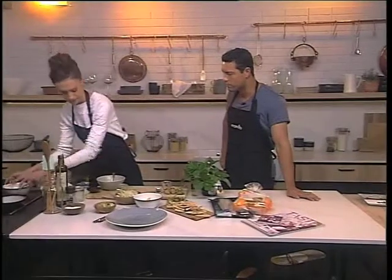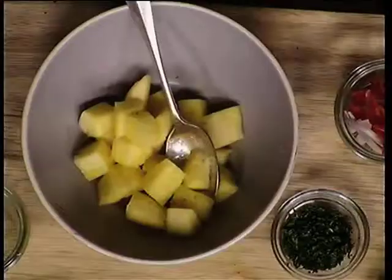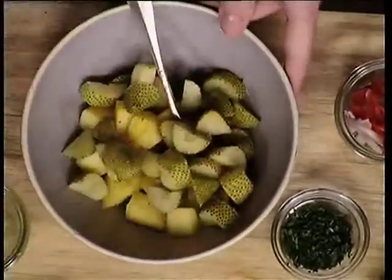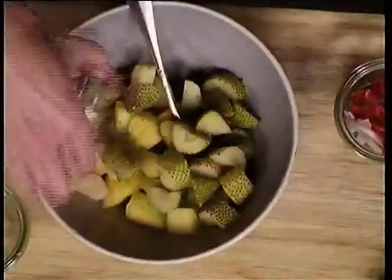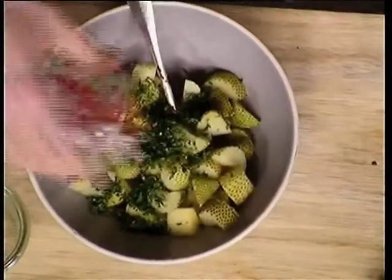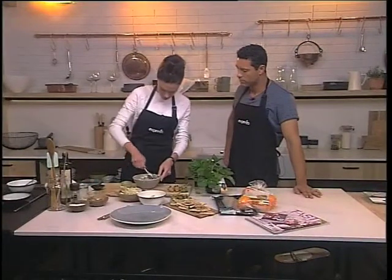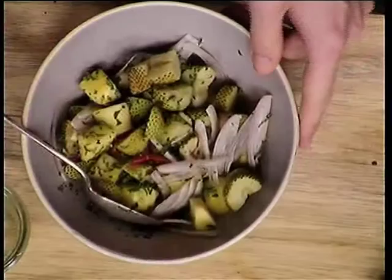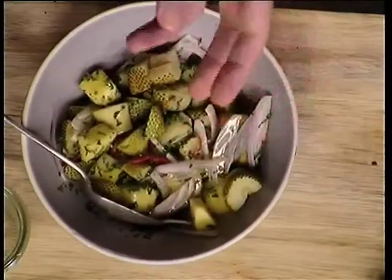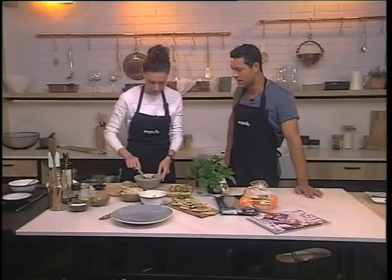That's going to marinate over there. Then we're going to pair it with our green strawberry salsa. We've got some pineapple in there, our green strawberries that you've just diced a little bit. Then some freshly chopped mint, some shallots finely sliced, some chilli finely sliced — adding some amazing flavours to our dish. I'm going to pop in some olive oil. We haven't put much dressing because we're going to use our marinade from our fish, which is packed with flavour.